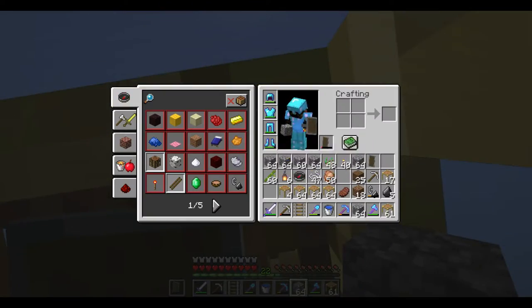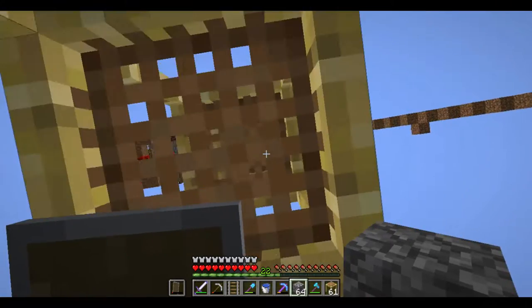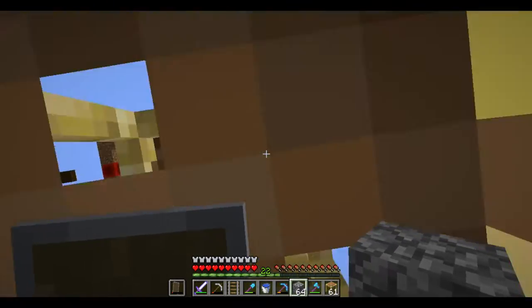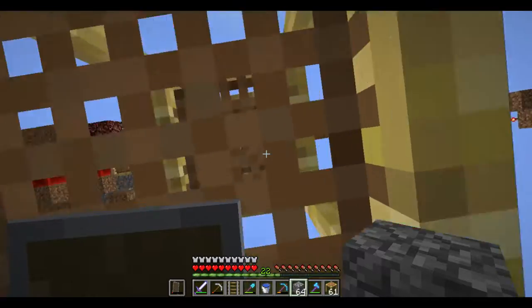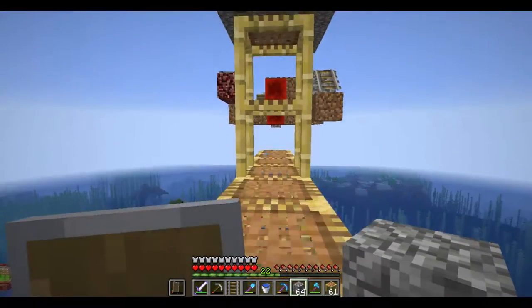Nope. I think I have feather falling on this. Feather falling one. I don't think that would have saved me. But you can see the scaffolding is useful if I can actually get up it. So that's a nice thing. That's the reason I'm making this episode.